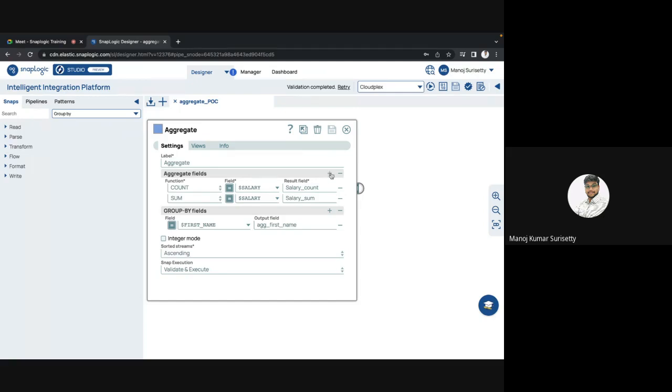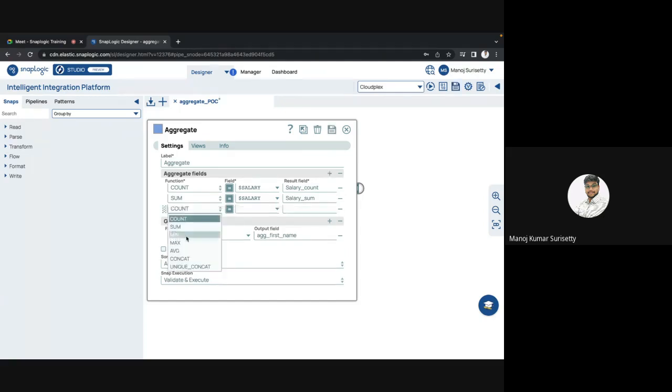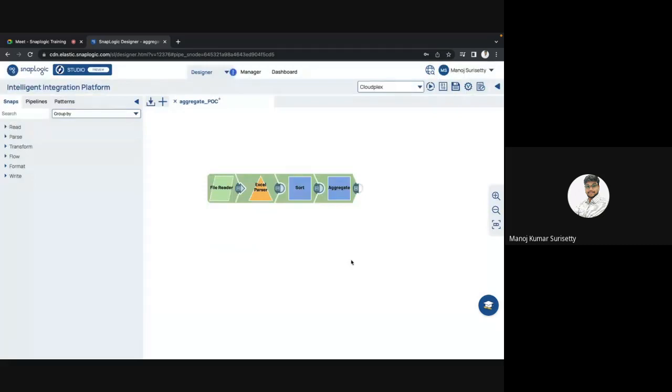Likewise, there are minimum and maximum. Your task is to apply these two functions in the aggregate snap and write them to 2 different destinations.